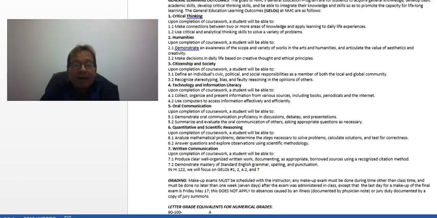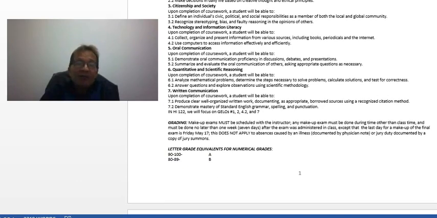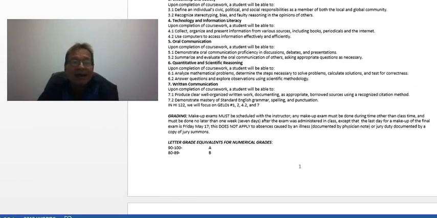Grading, again, if you miss an exam, please try to make it up as soon as possible. I will reopen the exams. I give you 2 days on the weekend to take exams. It's more than enough time, in my opinion. You got 48 hours. These exams aren't going to take you more than an hour at the very most. 40 minutes and you should be able to finish them if you study the study guides.